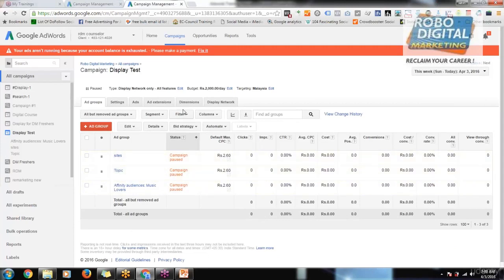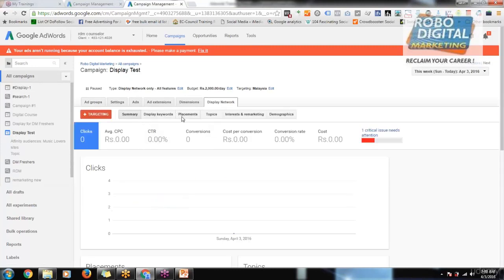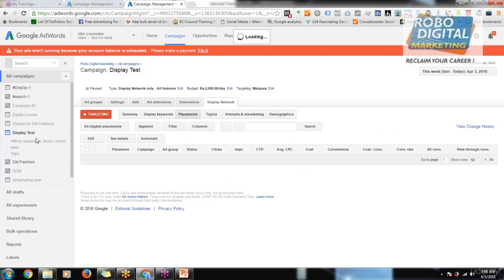which I have defined. And if you want to see which targeting method you are using in each ad group, you can see ad group wise, or you can see in the campaign level. So if you click on the campaign level, you can see the placements which we have selected. How do you click on the campaign level display test, or you click on targeting? Can you repeat?